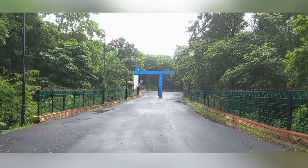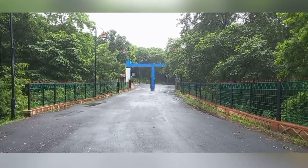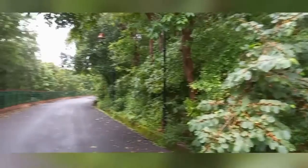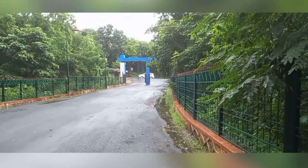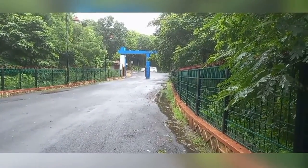Welcome back, dear friends. This is the road to Nehru Minar and we are at the back site — this is the exit site. You can see the forest cover here. This is a new approach road that has been connected by the administration for the betterment of tourists and other people. Earlier, many people were just entering from that old side through the forest, but now a new road has been constructed and developed.